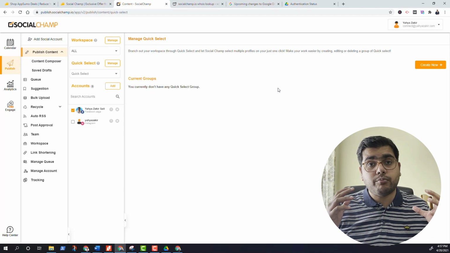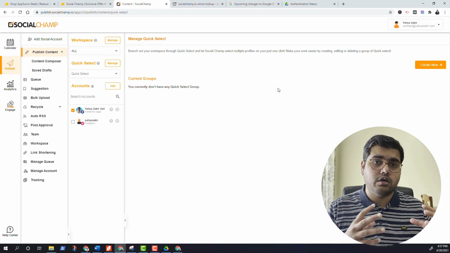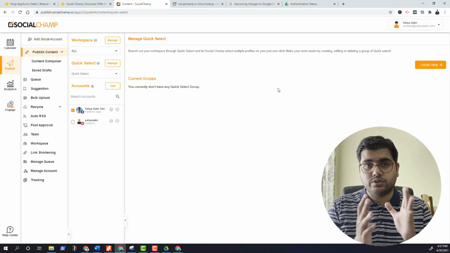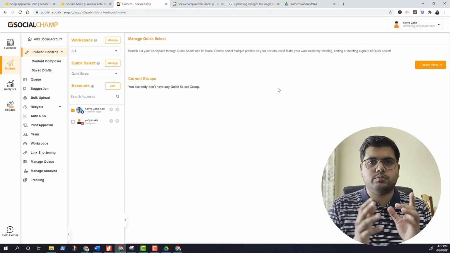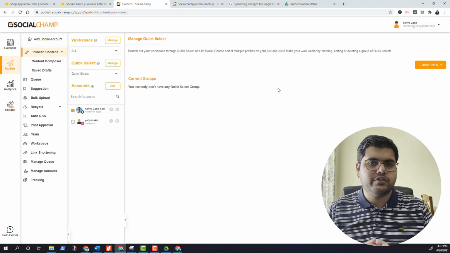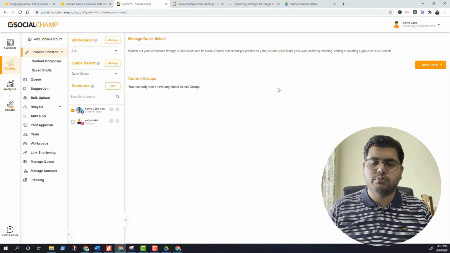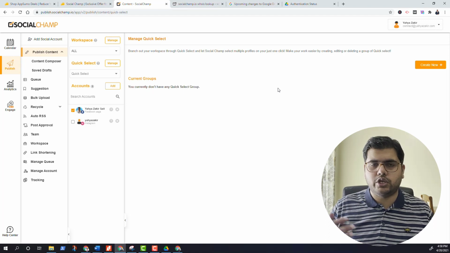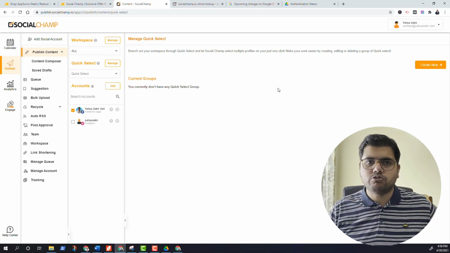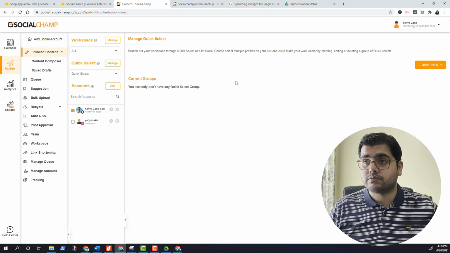So basically, if you have multiple customers which are on your Social Champ account, you can merge these social media profiles into a single entity so that your customers are merged, and with a single click you can have all of these social profiles for your customers into the scheduler and post content for that customer with a single click. So that's what quick select means.